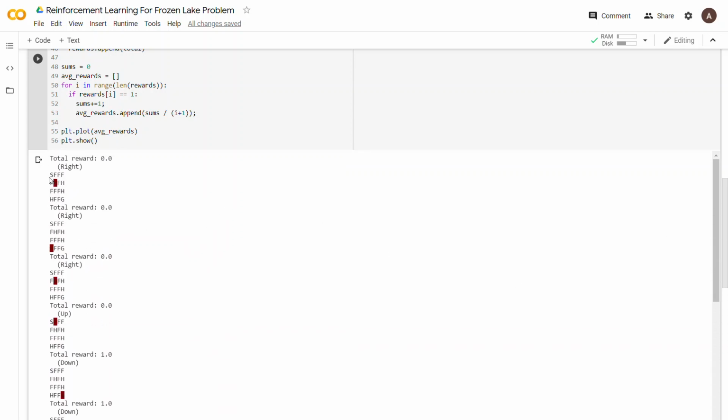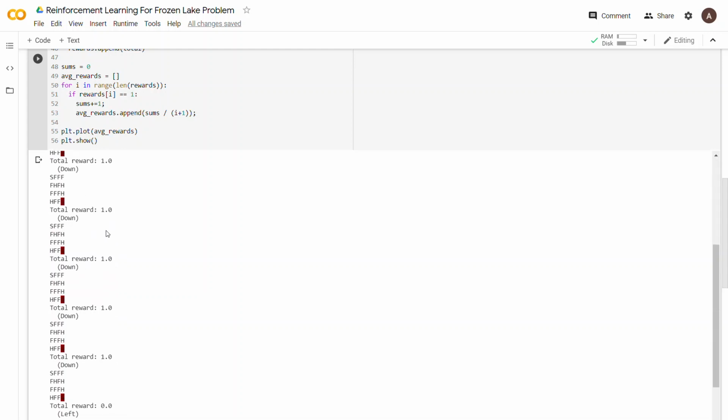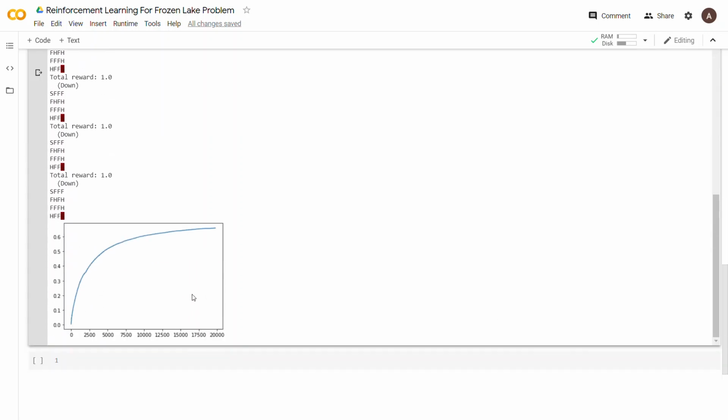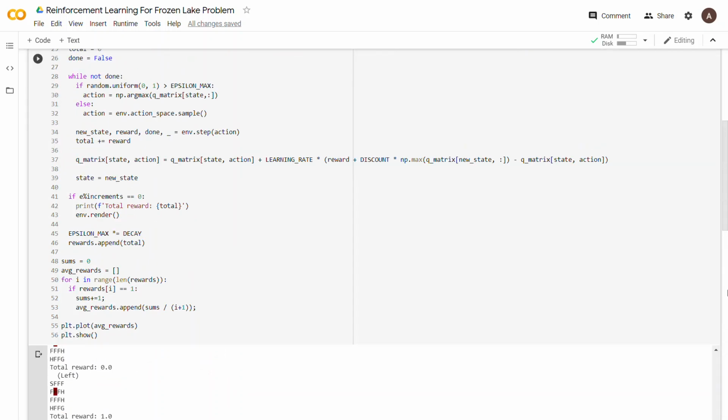Once again, just in summary, what we're doing here is we're rendering this image every 1000th time. And so this is where the computer ended at the 1000th episode. And then as you can see, as I scroll down, with more and more episodes, you see the computer achieving the goal that it was meant to achieve. And so for that reason, in the graph, we see this sudden rise over here in terms of how well our computer program is performing. But for now, I'm going to leave you off on that.